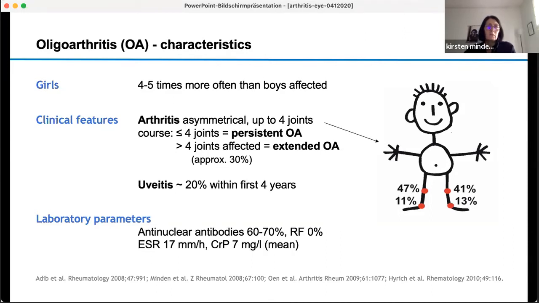Laboratory parameters are not very helpful to diagnose oligoarthritis. Inflammatory parameters are often normal, as shown by these mean values observed in large JIA inception cohorts. Autoantibodies, in fact antinuclear antibodies, are detected relatively frequently, but due to their low specificity, they don't really help in making a diagnosis. These antibodies can, for example, also be detected in about 1 in 5 healthy school children. However, these antibodies help to estimate the risk of uveitis. Uveitis develops about 2 to 4 times more frequently in ANA-positive patients than in ANA-negative patients.